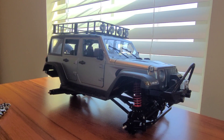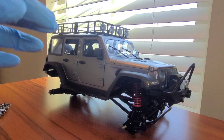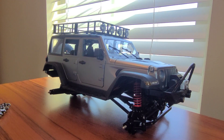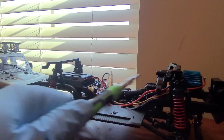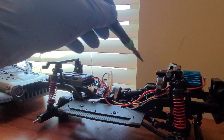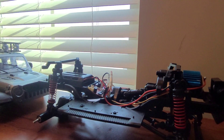Let me get started putting these on. I've already had a few videos showing how to take the hard body off and gain access to electronics and shocks, so I won't put you through that again. I'll go ahead and get the body off and come back. As you can see I got the body off - now I'm about to take these stock friction shocks off, replace those, then swap the drive shafts out and throw the wheels on.